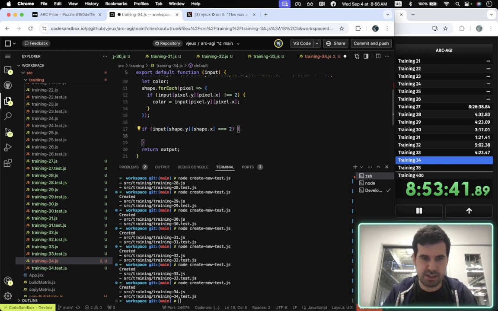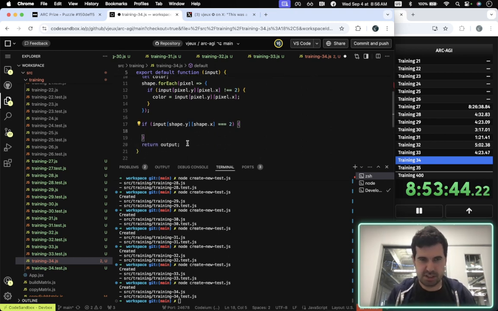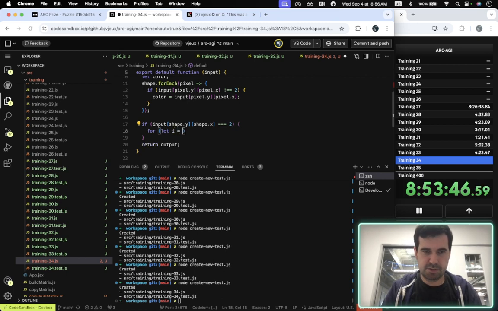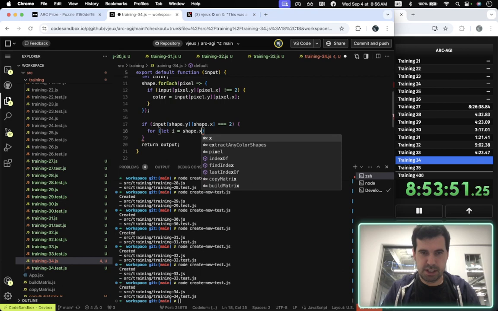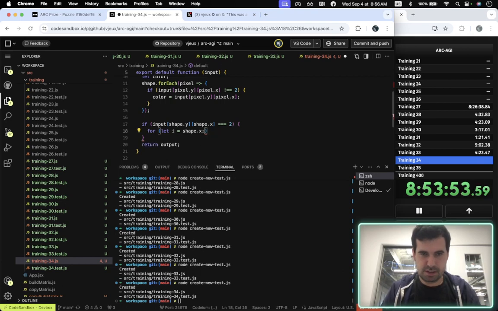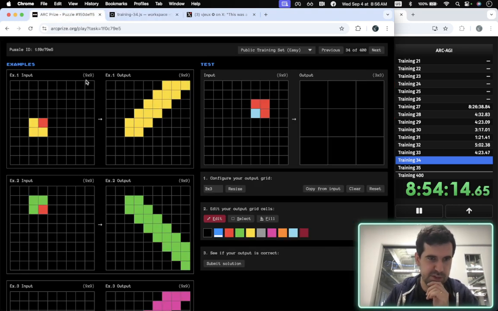Okay, so if it's red, then we want to do a bunch of copies. So for let i equal 0, i less than 9, plus i. Okay, so we're going to iterate 9 times because there's 9 pixels.